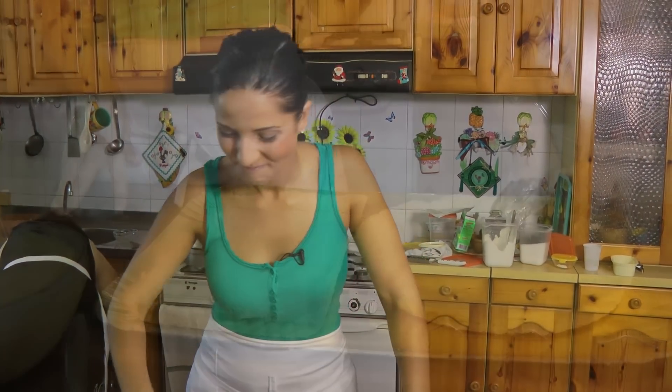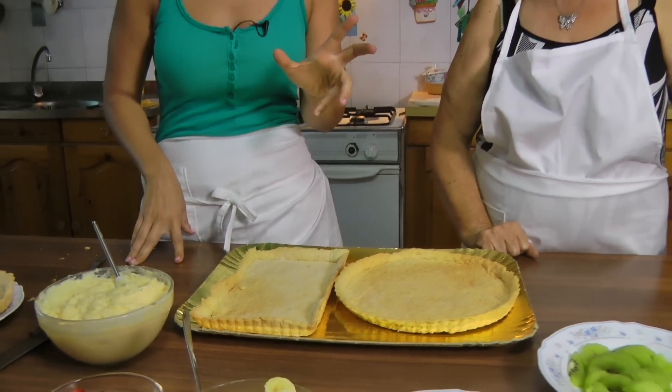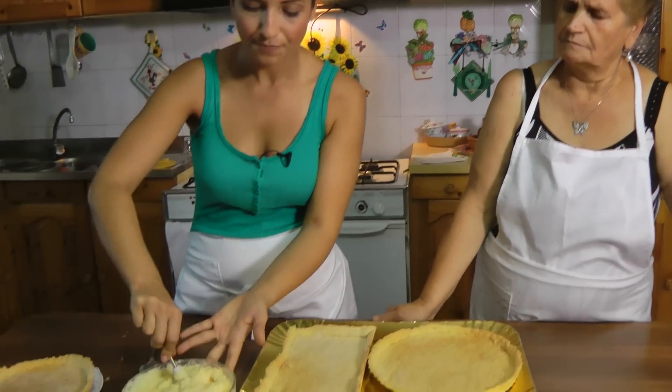The crust was in the oven for relatively about 40 minutes because we had four pies in there at once. With a little bit of leftover dough she made a jam tart. Normally if you're making one or two at a time it'll take about half an hour for them to be golden brown. Then it's crucial that you let them cool completely. Now I've got my cream here ready.